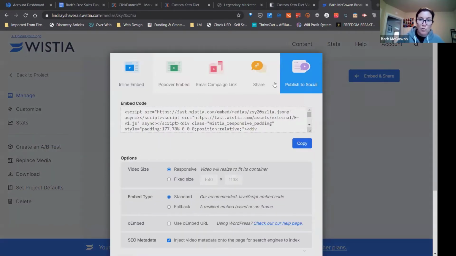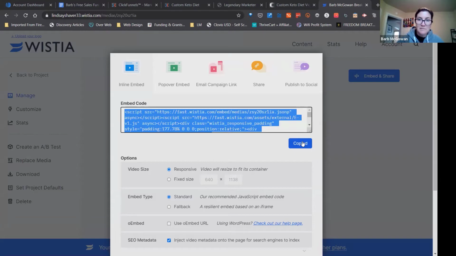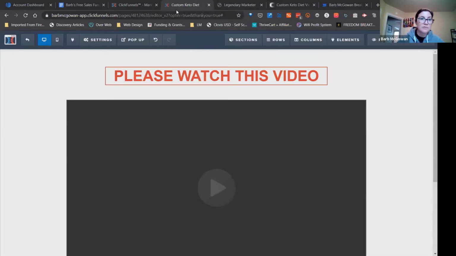This is going to pop up this whole big box. We just care about this code right here. So we're just going to click copy. We'll copy that whole embed code, and then we're going to go back over to our funnel.